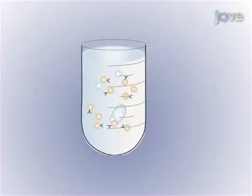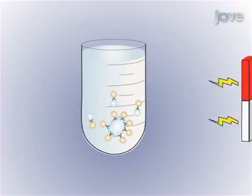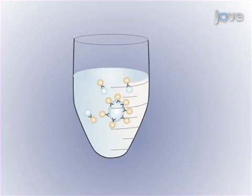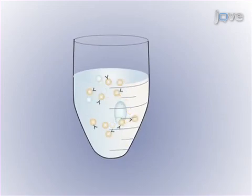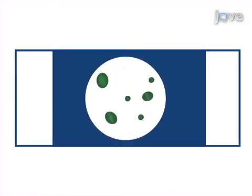Following a centrifugation step, immunomagnetic separation allows for selective separation of the parasites from the concentrated debris. Magnetic beads are detached from the parasites by heat dissociation and removed using a magnet. Cysts and oocysts are then placed on a slide, and the sample is stained for visualization by immunofluorescence microscopy.